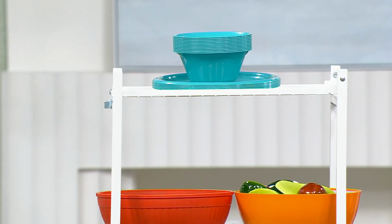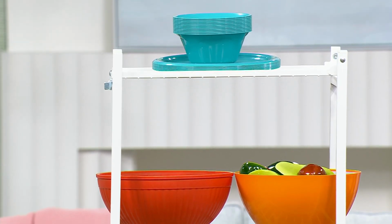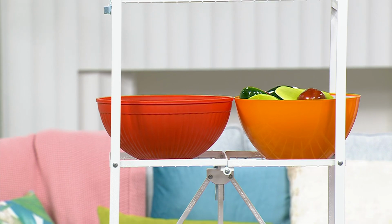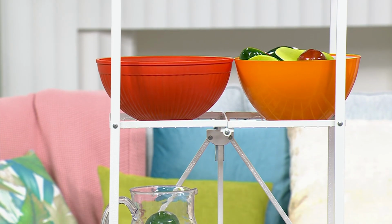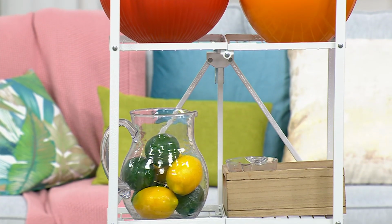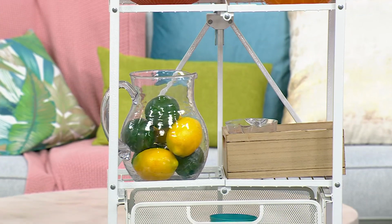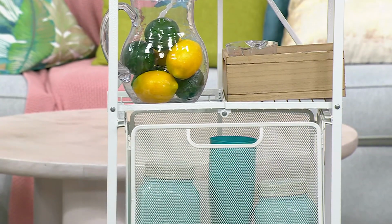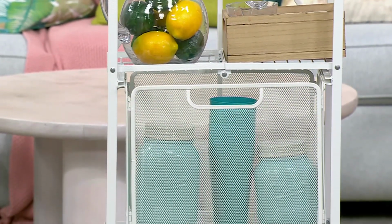So many of us buy vibrant colors, especially when we're talking about kitchen utensils or kitchen appliances, and you want to show them off. Do you know that I have a food dehydrator, and I don't even remember when I bought it, but why is it just sitting in there? It was just sitting way back in the pantry, and you forget what you have. But if you can have it out, you can eat healthier. You can live better and live easier.